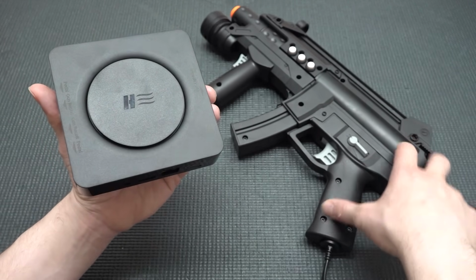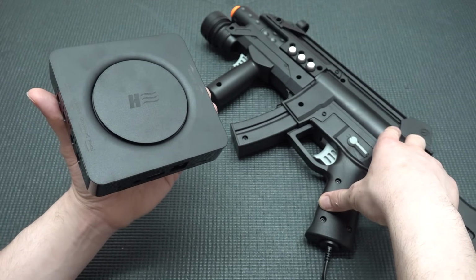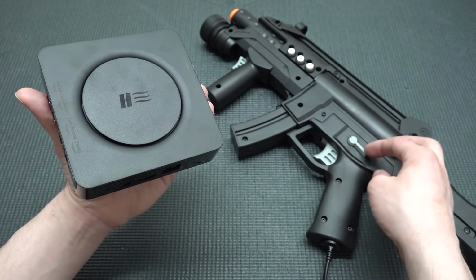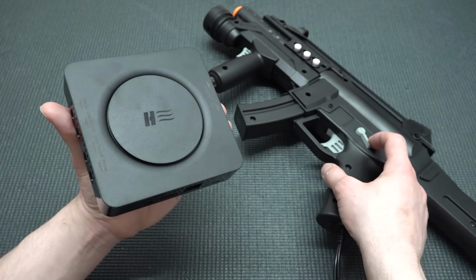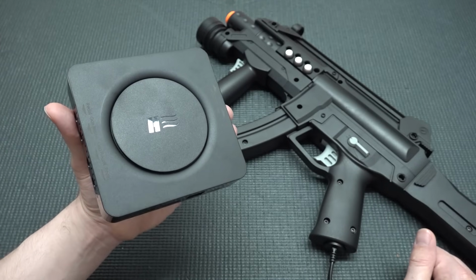Think about Terminator or some other real shooting games. They're absolutely amazing for this. Confidential Mission was also a lot of fun to play with this. And of course, I already mentioned before, you can very easily set this thing in rapid fire mode or just get into the single shot. This works perfectly.